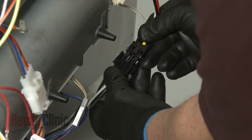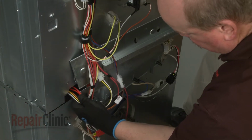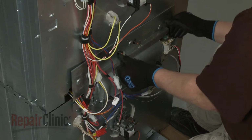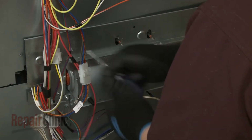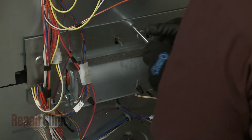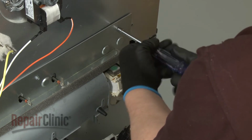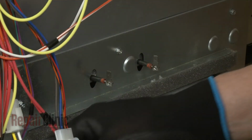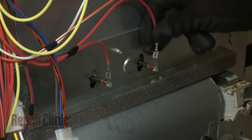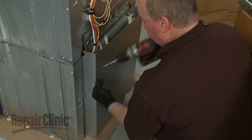Connect the power wires. Realign and secure the access plate. Be sure to reconnect the bake element wires. Replace the rear access panels as required, securing them with the screws.